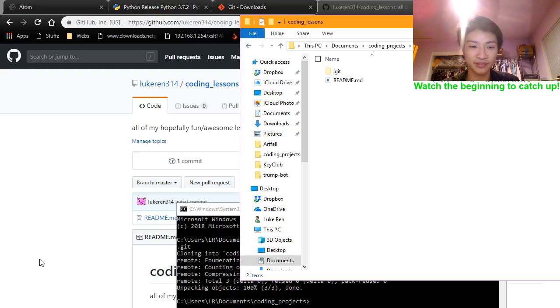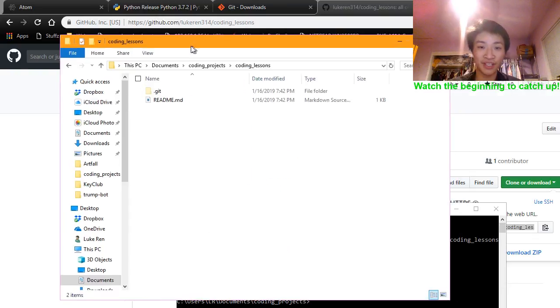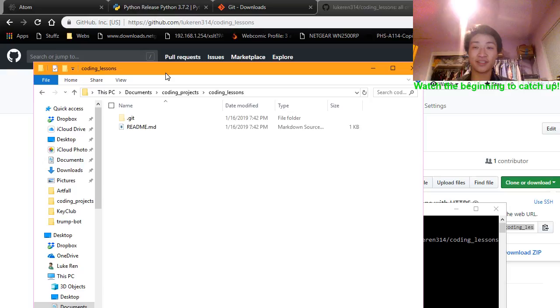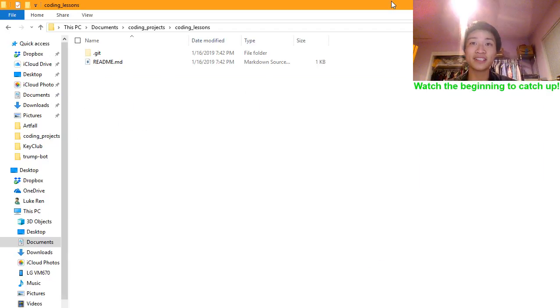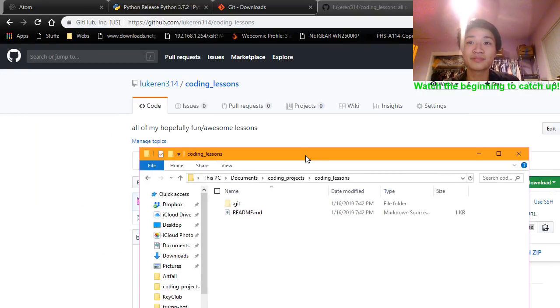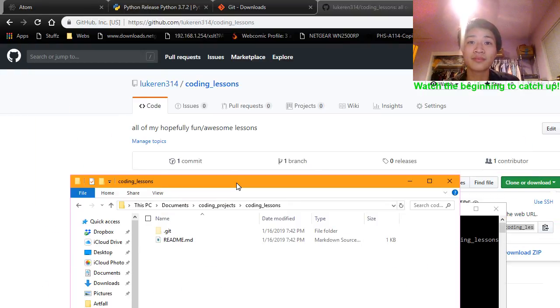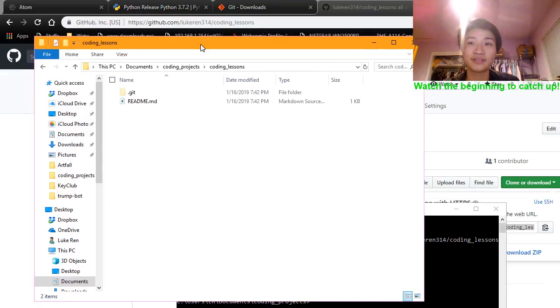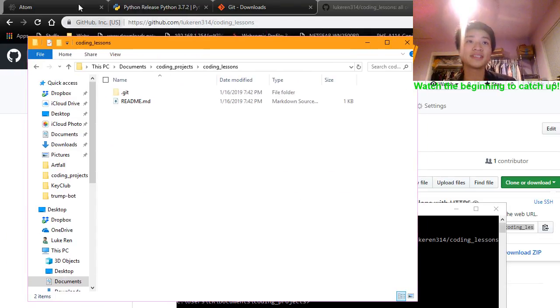Where did my mouse go? Oh, there it is. Okay, there it is again. I'm sorry. I should probably move this to the bottom left area of the screen. Can you guys see everything? You guys can hopefully see enough. Why is this thing so huge? I'll shrink it later.